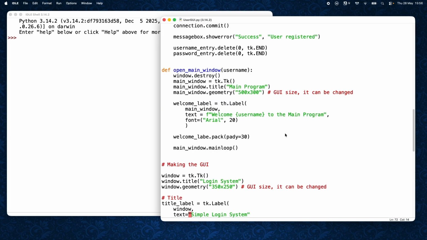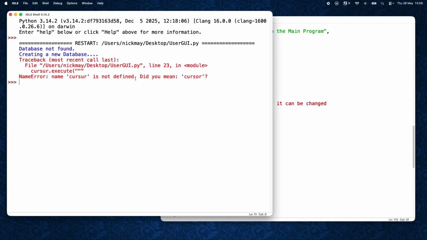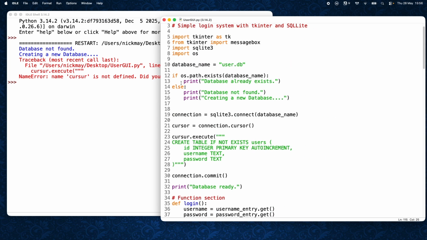Now I've got a syntax error somewhere. And it's showing me that I've got a syntax error here, and the syntax error is actually that I haven't put a comma at the end. That's what I need to do. So hit save, run it again. Okay, I spelled cursor wrong, right? And it tells me line 23. So I can go here, I can go to my options, show line numbers, line number 23. I spelt cursor with a U instead of an O. So the errors are good. Errors help us find problems and fix them and learn from them.